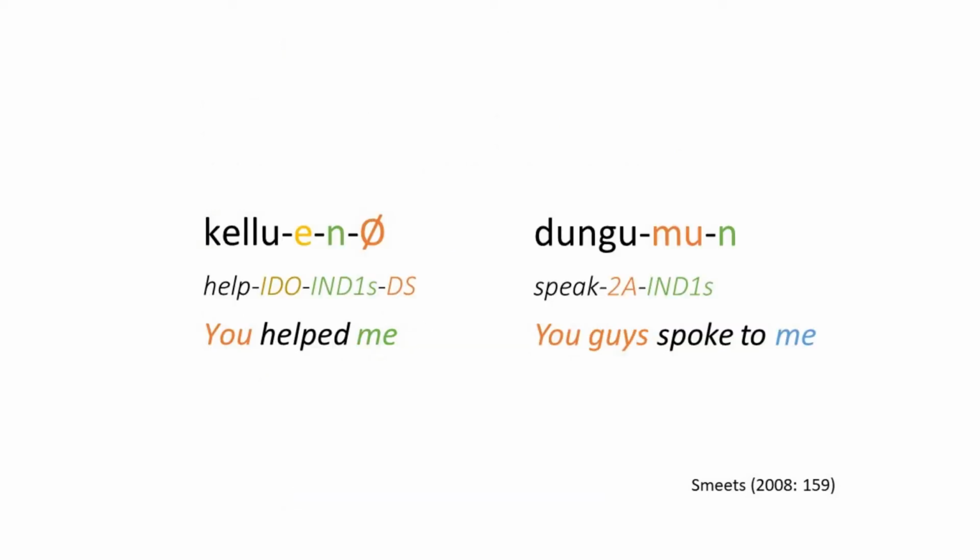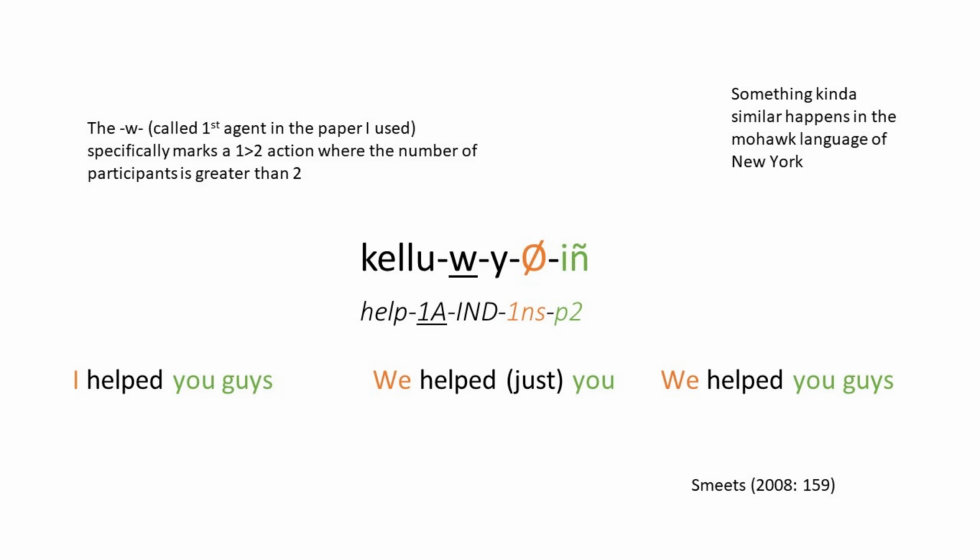I should point out that A isn't used when you do something to me, or vice versa, if there's more than just two people involved. It's not just you and me. What's even better is that when there's a first person acting on a second person and there's more than just two people involved, it's not explicitly marked whether it's the first or second person that's plural. It could be either one of us or both of us.